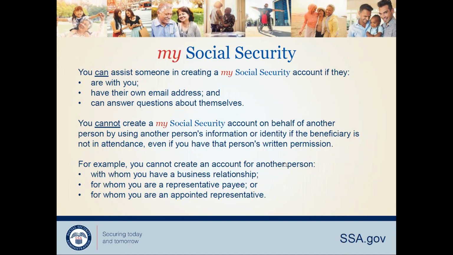Okay. Again, My Social Security. You can assist someone in creating a My Social Security account if they're with you, have their own email address, and can answer the questions about themselves. But you cannot create a My Social Security account on behalf of another person by using another person's information or identity if the beneficiary is not in attendance, even if you have that person's written permission. Okay? Next slide.